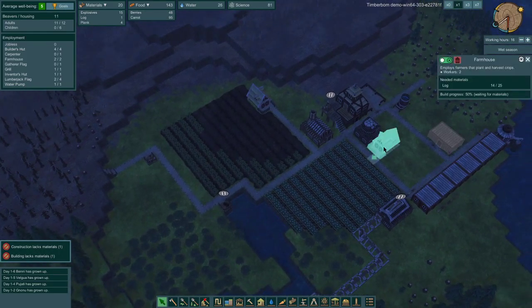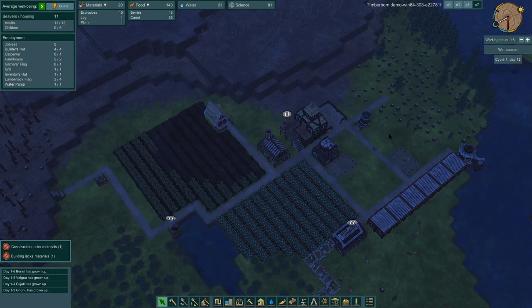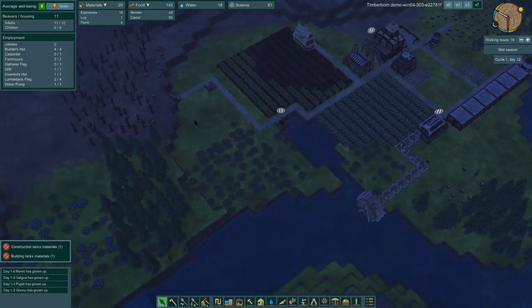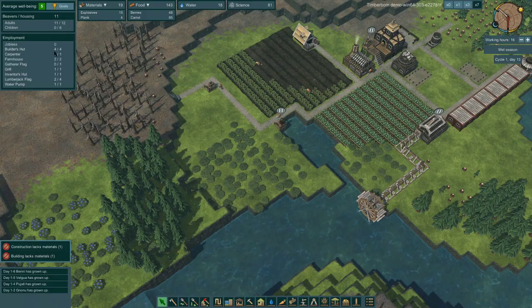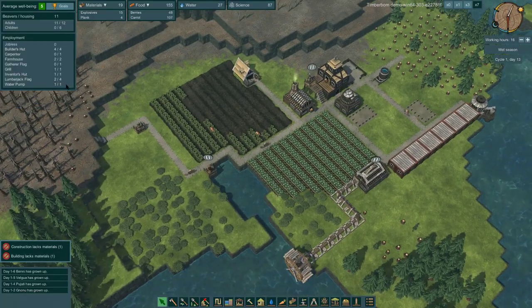Wow, yeah, we're gonna need another farm because holy cow, these guys need help trying to bring in the harvest. Where's our builders? They're going non-stop. Alright, let's check our employment again. We have 0 out of 1 at the carpenter because we don't need that going right now. We need to focus on the farmhouse. We're going to need 2 more people for the farmhouse, which means that we're still going to need somebody working at the lumberjack. Definitely need somebody working at the water pump.